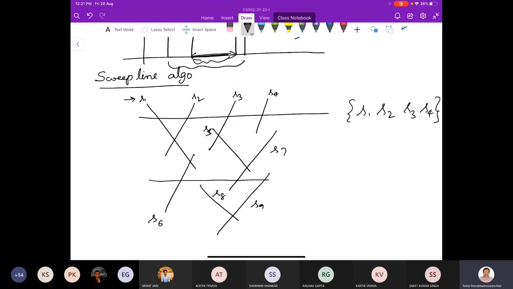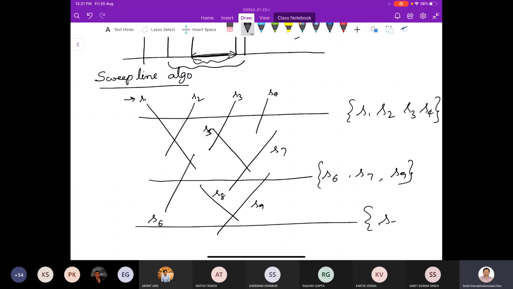When the sweep line is here, the sweep line status is S6, S7, and S9. When the sweep line is here, the sweep line status is S9.